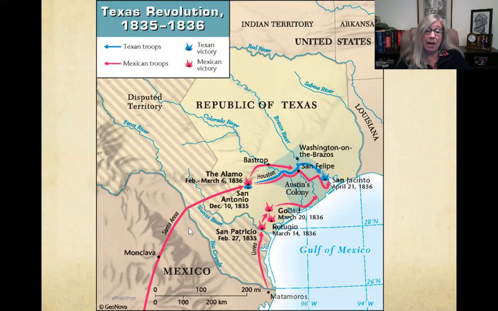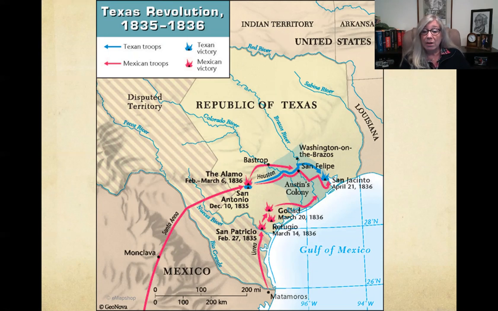So they held Santa Anna off for a period of time. Eventually, he overruns the Alamo and kills everyone who is there. So all of those Americans at the Alamo are killed by Santa Anna. It's not over. Okay, at this point, there are news stories that reach back to the United States. They're talking about the victims at the Alamo. They could have been taken prisoner, should there have been some sort of negotiation. We're in a time of war.